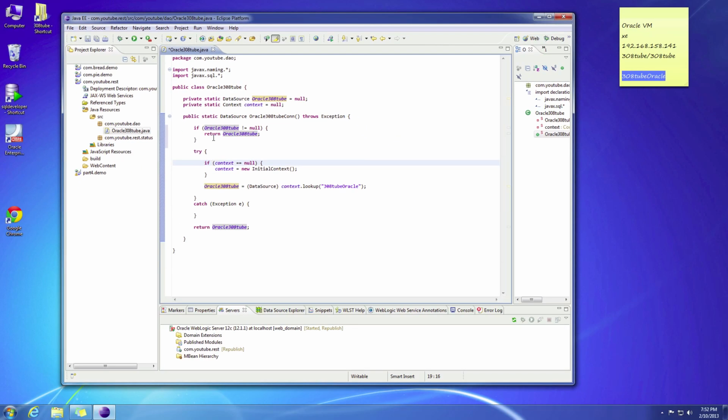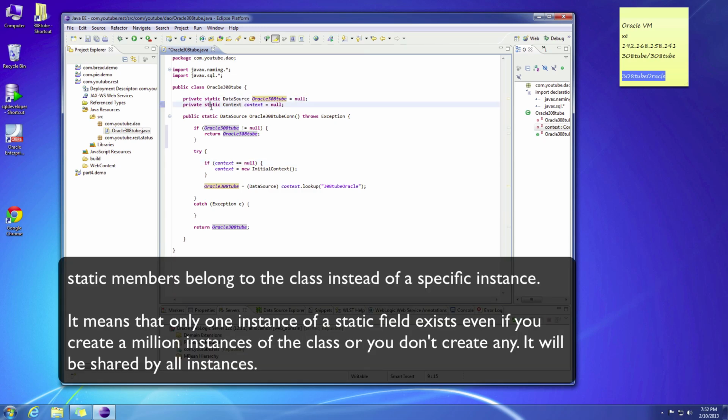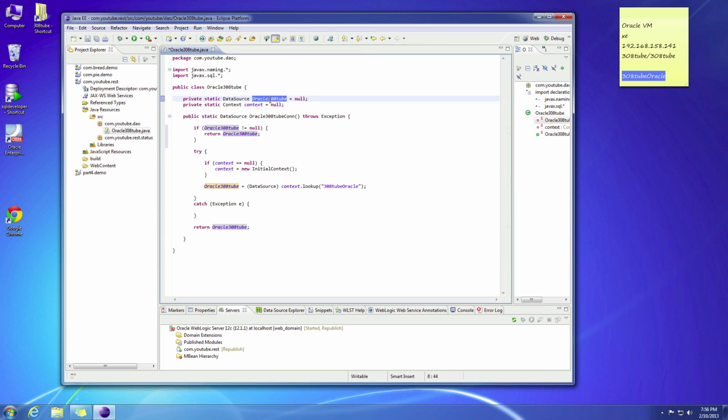It's also the reason why this is a static method and these are static variables. It's because we only need one instance of this class running. So in other words, if this method gets called 10 times, we won't have 10 separate instances of this method and these variables. We'll only have one because we only need one, because every single time this gets called, it's not going to change. As long as we have this connection and it's not null, we know that it's going to be holding the proper connection and we can just return it to whatever method calls it. That's basically all the code you need in order to actually return the database connection.